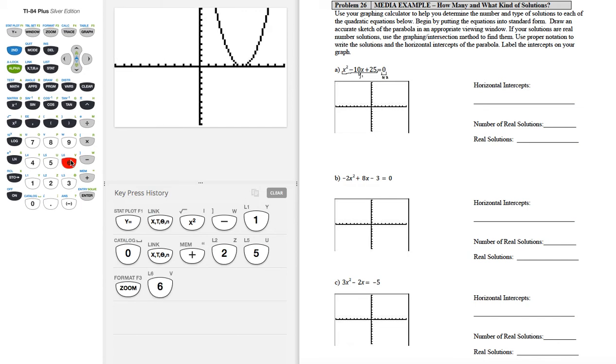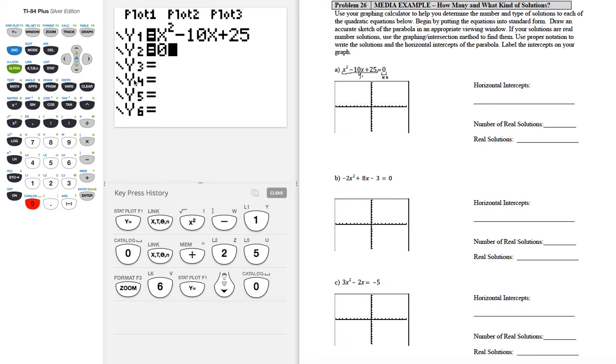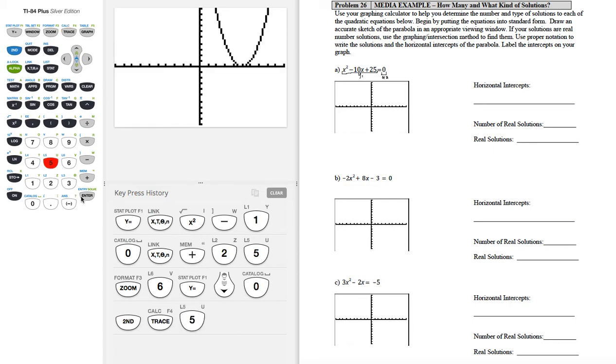So that looks pretty good, and it looks like I'm intersecting the x-axis here just at 5. So let's verify that by putting 0 as my y2 and then checking the intersection. See where that lines up. Yep, looks like we're right at the bottom. So I'm going to count over 5 here, draw myself a graph, label the horizontal intercept as (5, 0). There's only one in this case.